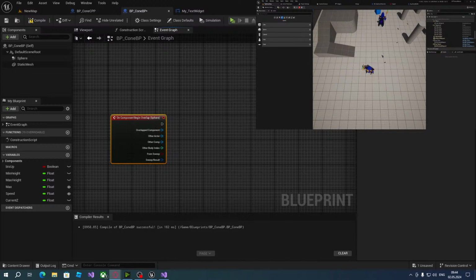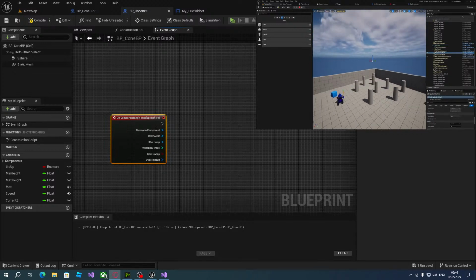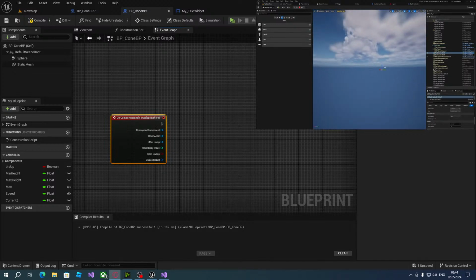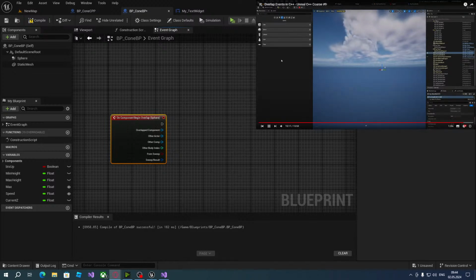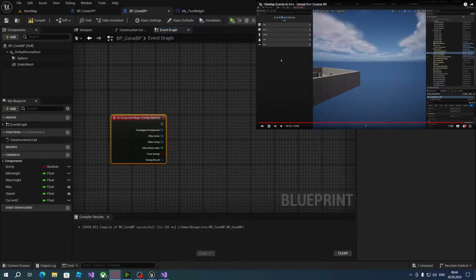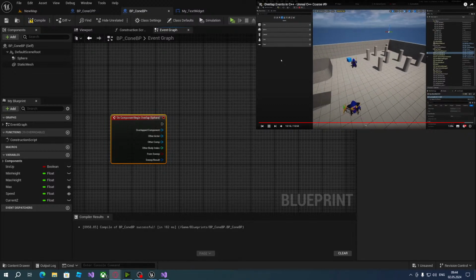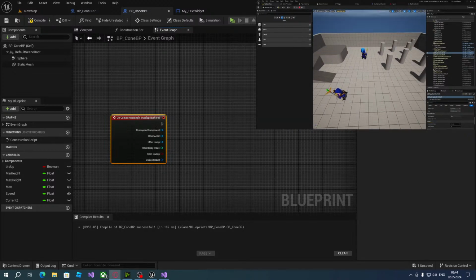And the reason that is relevant is because these bullets, if I press F8, I will be able to highlight one of the bullets that just flew off into nothingness, is all the way over there, and that's not going to despawn. These things just flying out into nothingness and taking up a whole bunch of your memory. So you don't want that. You do want them to kill themselves after a certain time. So if you just make sure that all the walls will generate overlap events, it will just kill itself when it runs into a wall. It's also not a bad idea to just put in a timer in the bullet itself to just say, after 30 seconds, just despawn yourself, just kill yourself.